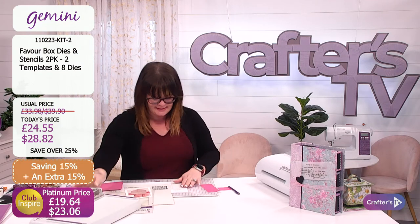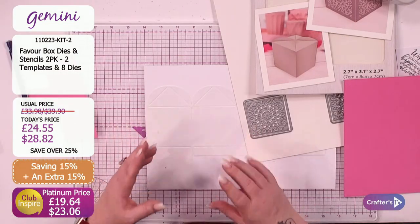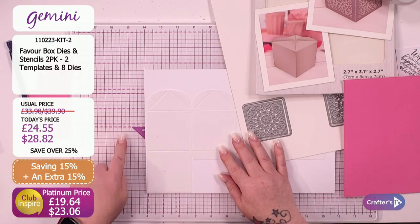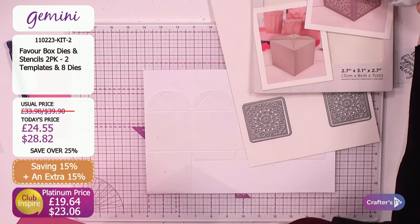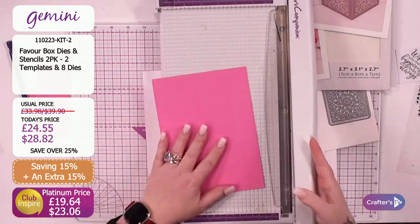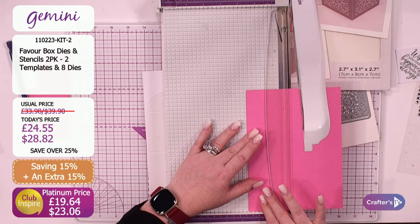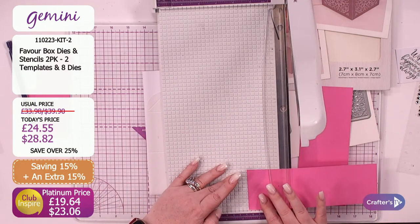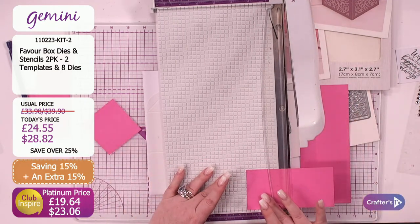So this is my stencil that I've got placed on here. You can't see the side of that in a minute. I'm going to be drawing around it so you'll be able to see it. But just measuring the size of that. So what have we got? We've got 2 6/8 inches. So I just want to cut a couple of pieces just to fit in there. So 2 6/8. So I was going way too small. It's because I was cheekily trying to cut it before Debbie threw to me.